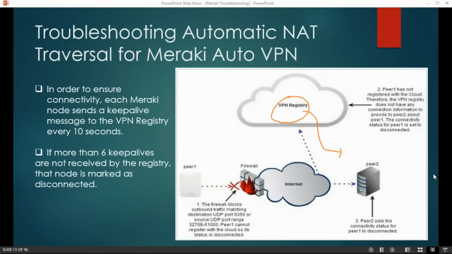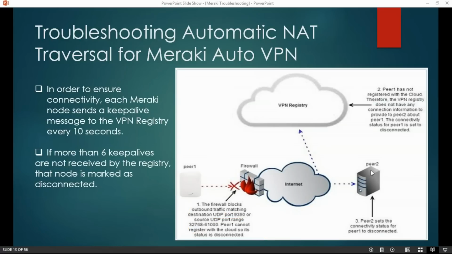Now what are the probable causes for that? One cause may be that the firewall blocks outbound traffic matching port number 9350 or any port in this particular range, say 32768 to 61000. This is one cause.